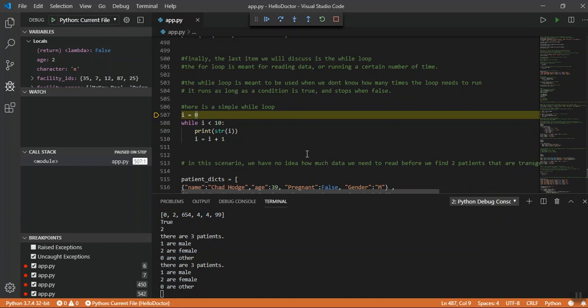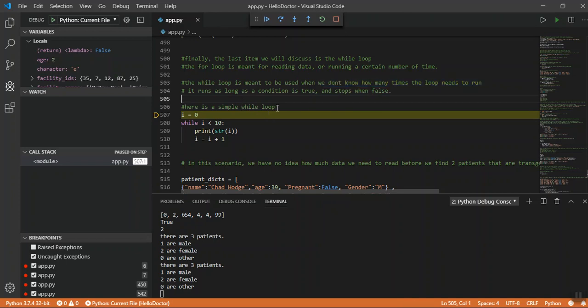So while loops are a little bit different, right? For loops, we're just going to read all of the data. We know how many times we're going to do our loop in a for loop, either because we know how much data we have, or we've given it a range function and told it to run 5 times. If we definitely know, or we have a definite number, that's what a for loop is for. A while loop is when we don't know how many times we want our loop to run. That's what a while loop is for.